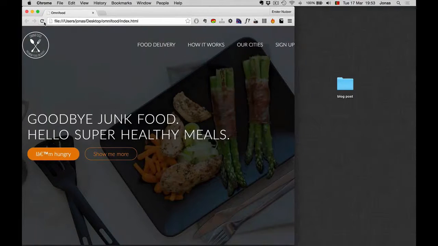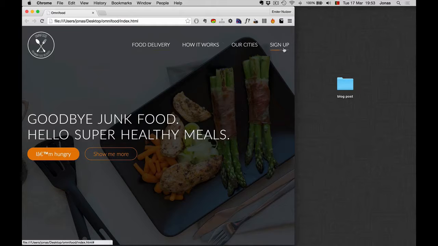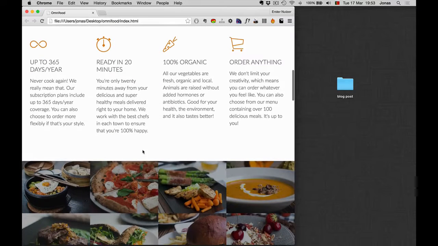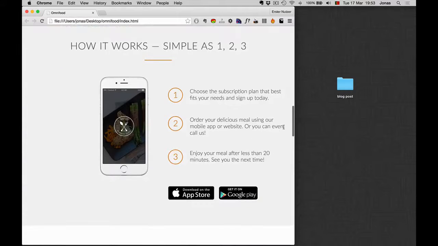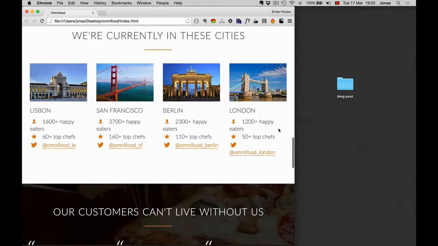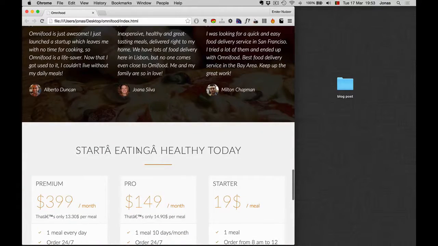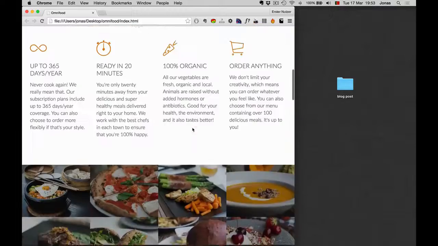So again, let's check that out. I'll refresh it, and now you saw instantly that we now have this margin here, or this padding. And the same thing happens down here actually, because all of these are rows, and so we always have that distance here. Okay, great. Okay, we actually see something really strange happening here.